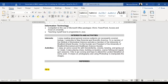And then the last little bit would just be a little bit about you. So again, this is about you standing out. Have you done anything that shows that you are really interactive with other people on the course? Have you been part of a student society? Did you hold a particular role? Are you interested in a particular sport that you do things with other people and you're really good at team skills? So just think about things that you enjoy doing and think about how an employer might view that. What might make you a good employee because you've done that activity?